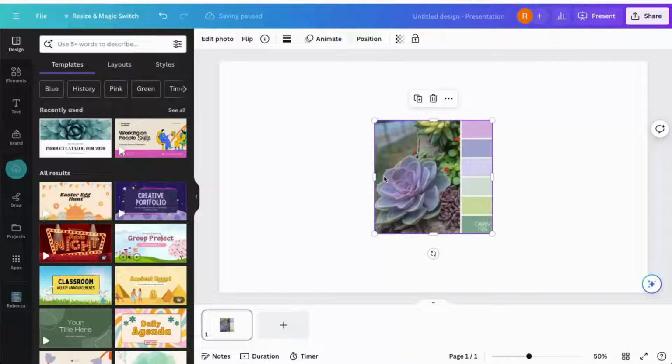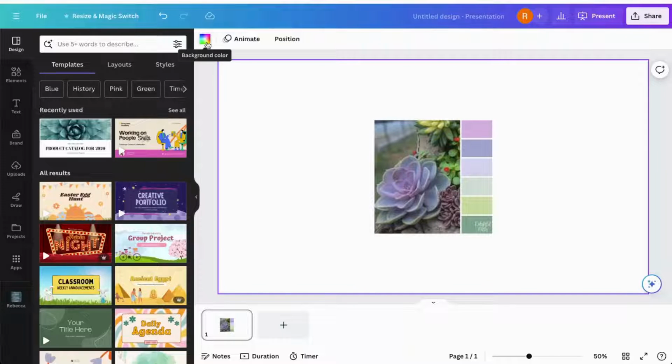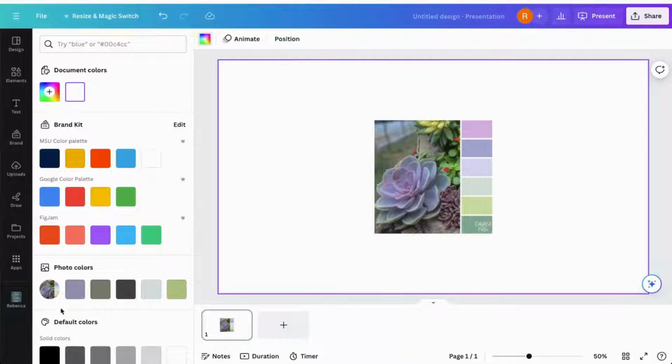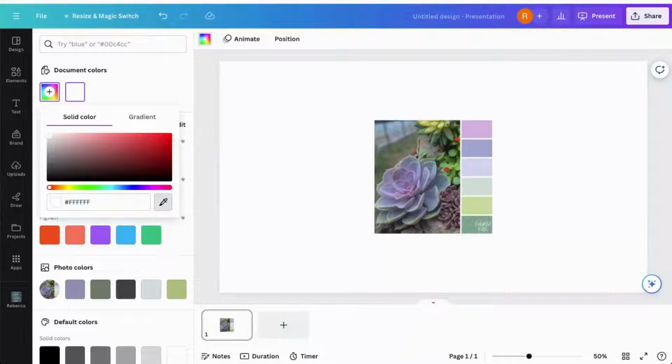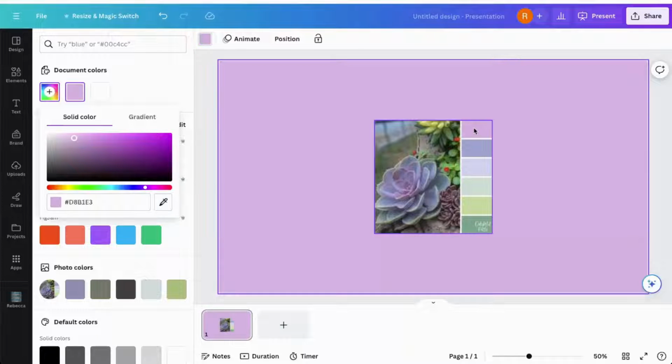Not only does this allow you to reference the image during the design process, but Canva will also identify some of the prominent colors in the image and display them under a section called Photo Colors. If you don't see the color you want displayed, use the eyedropper tool to pick up the exact color directly from the image.